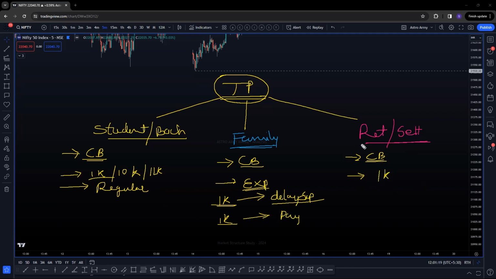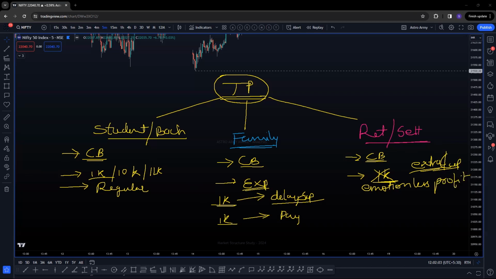So the capital used by the retired or settled person is extra capital. It does not matter much if this guy loses his capital, he's already settled in life. So for him, 1,000 profit is negligible or emotionless. Emotionless, meaning if that 1,000 profit was not there, it would not make much difference. Life will go on normally for this retired or settled person. So this is emotionless profit, non-attached.